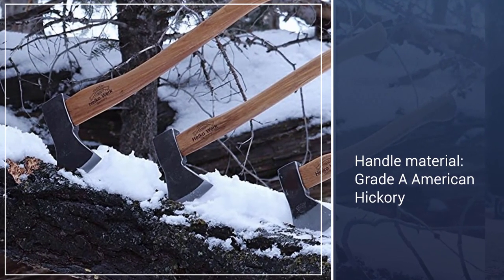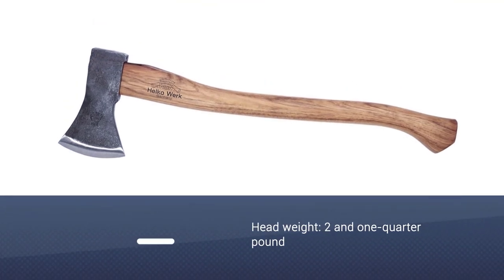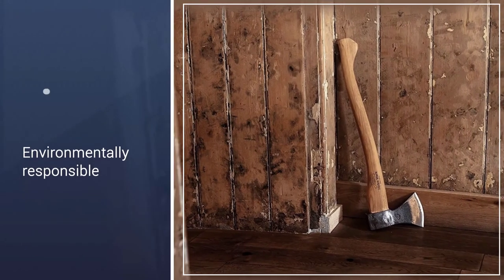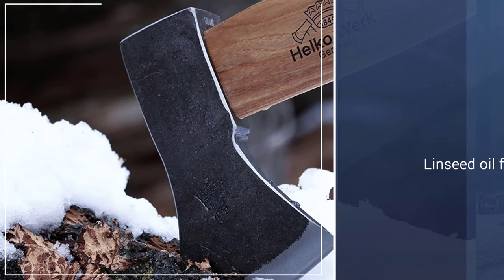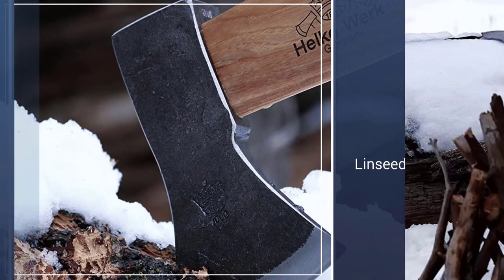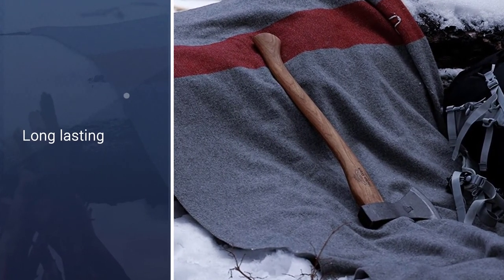Number 4: the 1844 Helco Work. It is very similar to the Helco Work Vario 2000, except that the 1844 is 12 inches shorter and lighter, meaning that it might not be able to handle bigger jobs. However, this handcrafted, high-quality model will still last you many years. It also comes with protective oil and a sheath so that you can adequately care for it.